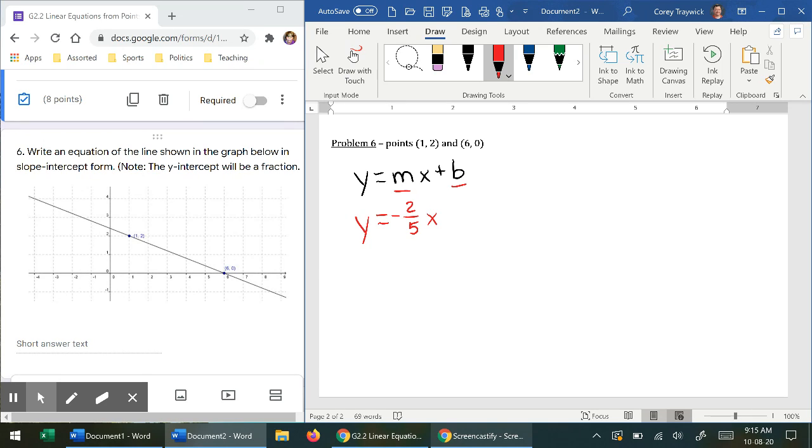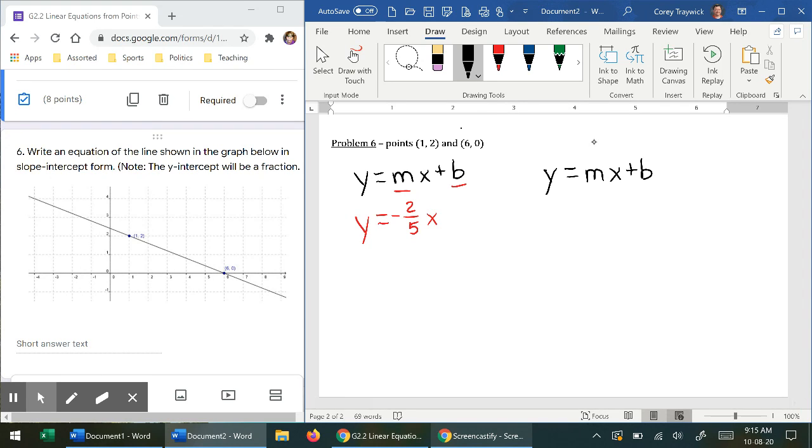And now we get to figure out what the y-intercept is. Well, there's this little problem. The y-intercept on this picture is between 2 and 3. It looks almost halfway, but it's not quite there. And that's because it's a fraction in between 2 and 3. So we're going to have to use our points to figure this out. So we're going to come and make a side equation like we've been doing. And we can use either of these 2 points. Let's choose 6, 0 for our x and our y numbers.